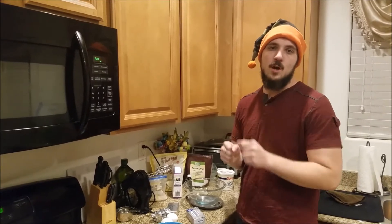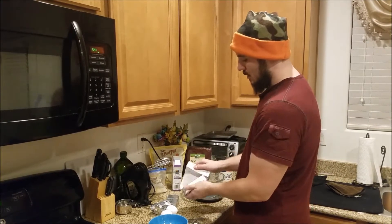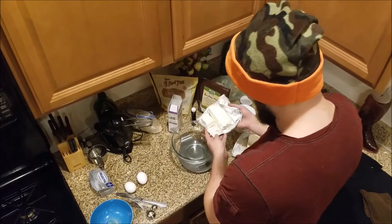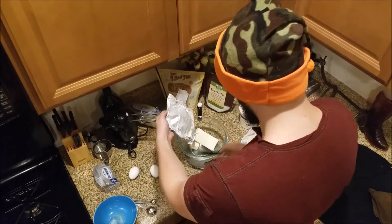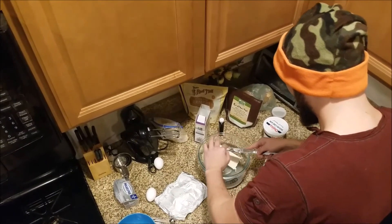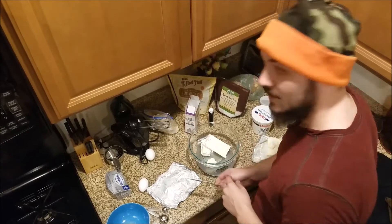To start off the filling we're going to start with 300 grams of softened cream cheese. I'm just going to add it in the bowl and then soften it in the microwave. To get 300 grams — it ends up being close to two sticks. Here we have one package and a third pack left over. We'll dump that in and see how close we get — we're about 288 grams. I'm going to bump that up to 300 — it's a little much at 308 so we'll cut that back down. Good enough at 297.